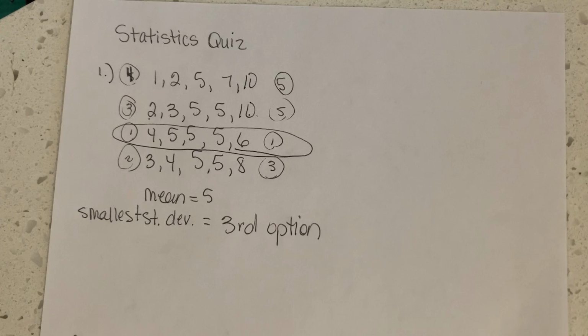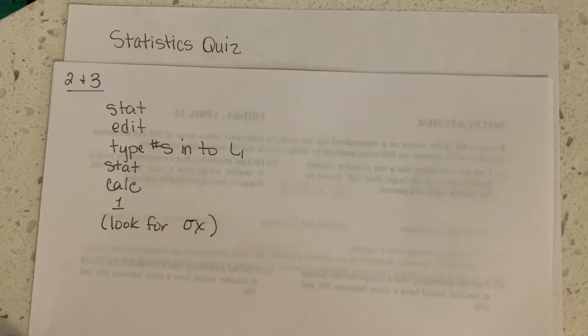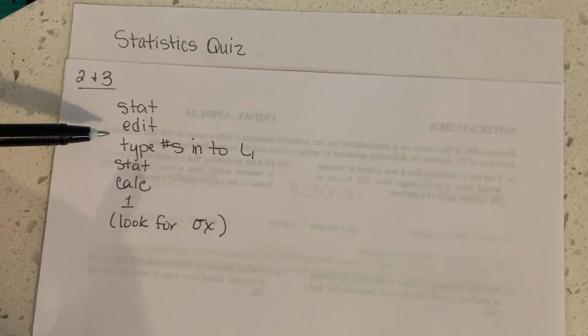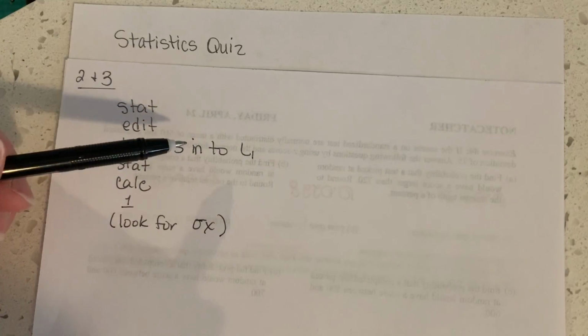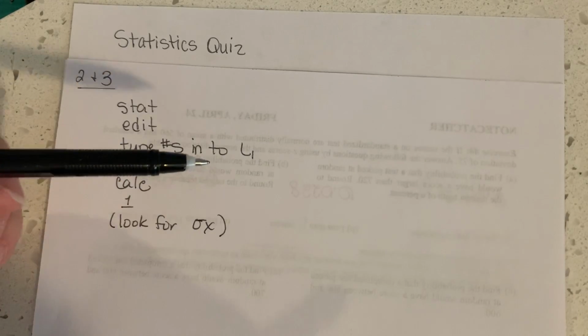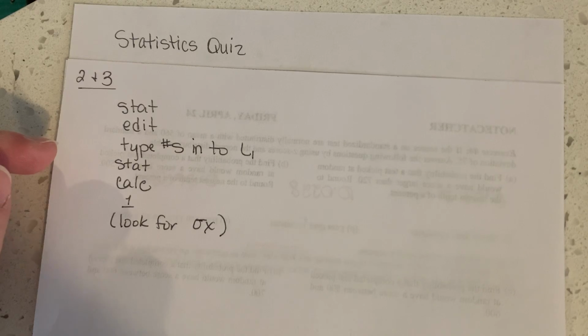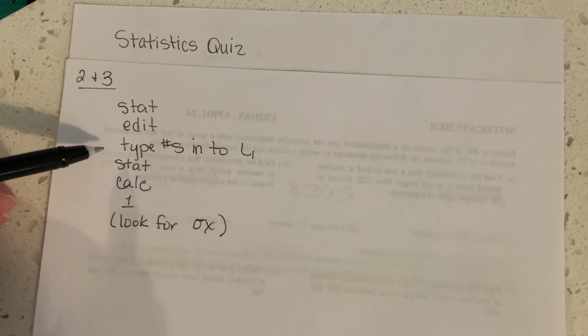All right, so for numbers 2 and 3, ideally, you have a graphing calculator. And if you do, you're going to hit Stat and then Edit. And then you're going to see an L1 type come up. And then I just want you to type your data into the column. So type, hit the down arrow, type the next one, hit the down arrow, and so on. And you're going to type in the numbers 16, 19, 14, 12, 10, 15, 15, 16. And in a calculator, you don't have to put them in order from low to high. You just have to type them in.